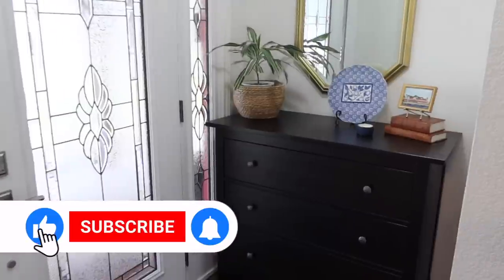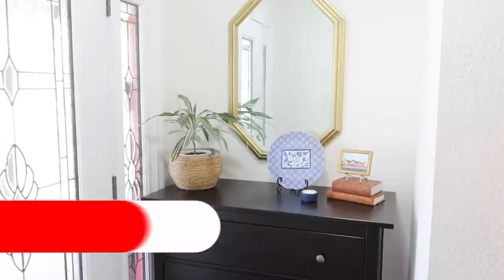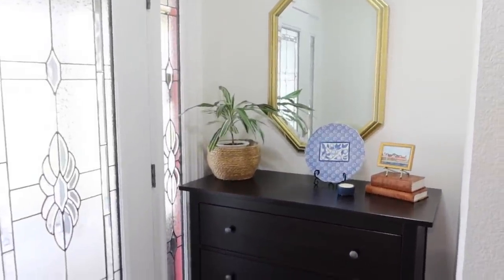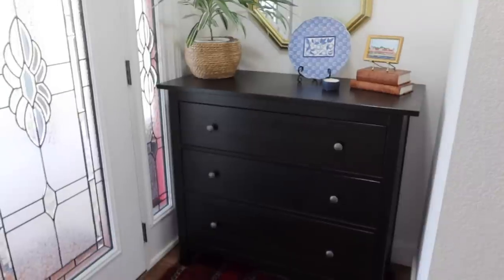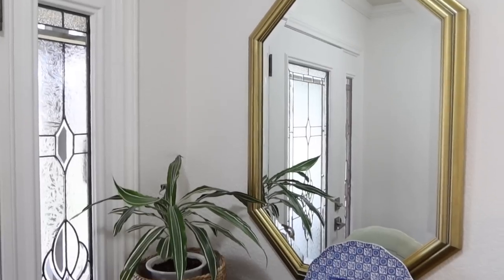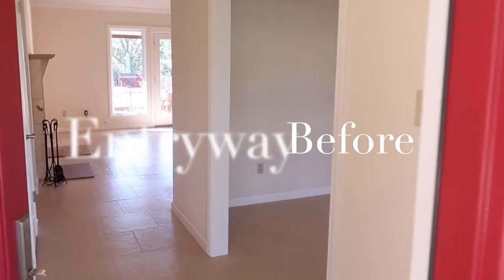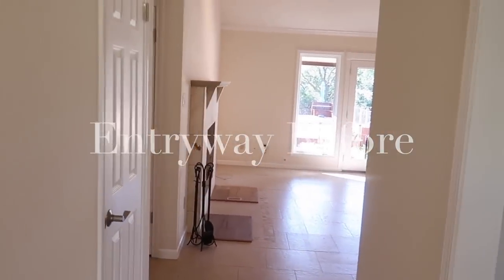We still have a couple of areas left to tackle and we haven't done everything we want to do to the exterior, but the interior has really come a long way. So let's go room to room and I'll show you a little bit of the before and after. As you walk in the front door we have a very small entryway alcove area. I put this dresser in here and it's been a really nice place to redecorate seasonally, with lots of storage for table linens and extra china, right next to our kitchen and dining area.